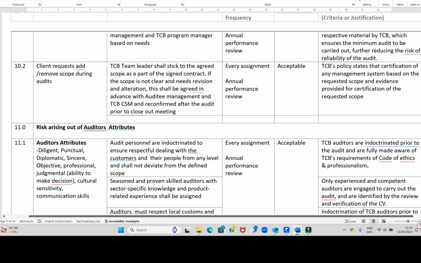And there is risk arising out of auditor attributes. Sometimes auditors are very arrogant. If an auditor is arrogant, it can bring huge risk. The language can become a big risk for the auditor. Their personal behavior, their punctuality or lack of it can profoundly impact the reputation of the certification body and the whole certification process. Sometimes the auditor goes with an attitude that, oh, I know everything, and their knowledge is not supporting them. Rather, they become arrogant because of their perceived superior knowledge. Your knowledge should make you more humble, not more arrogant. And trust me, the more humble you are, the more powerful you are.